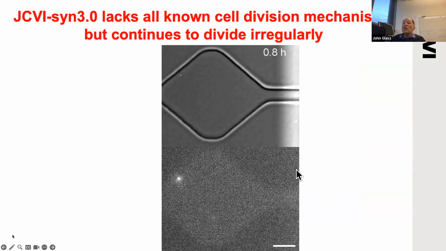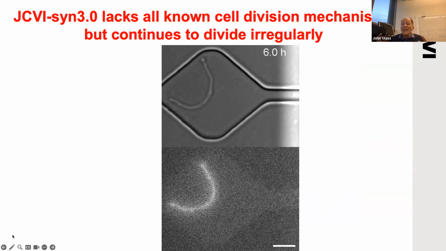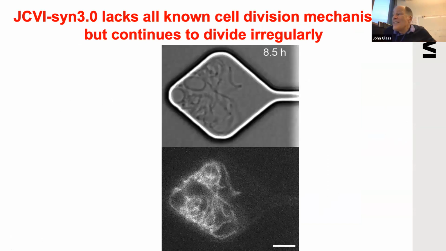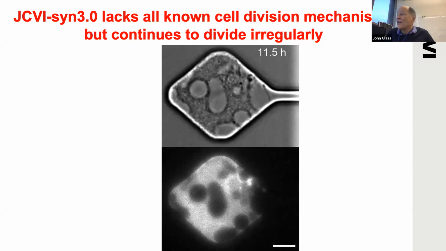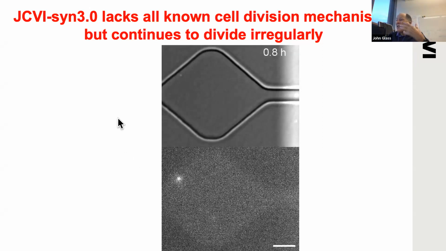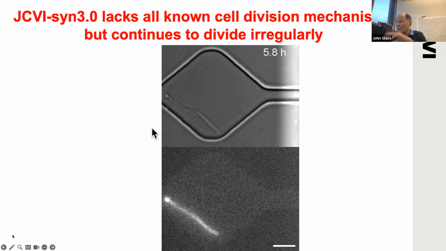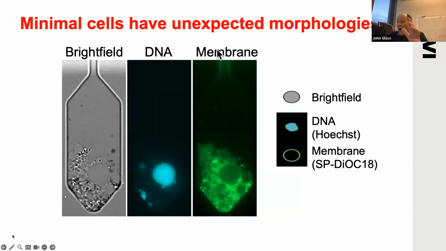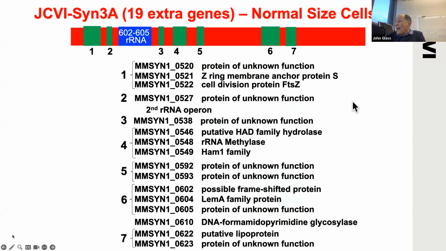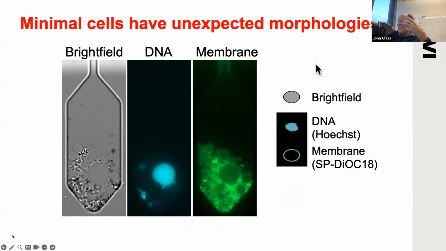And in science, you live for this. You come in and find something so different than what you expect. It's a little shocking, but this is something that will hopefully change the way that you think of nature. So they have unexpected morphologies, bright field. Here we see this hole that is filled with DNA, with membrane. This is where we were. And what we realized is that this is not what we expected.